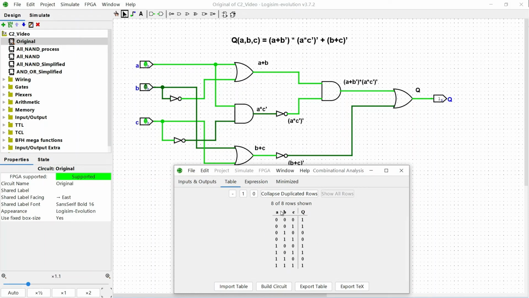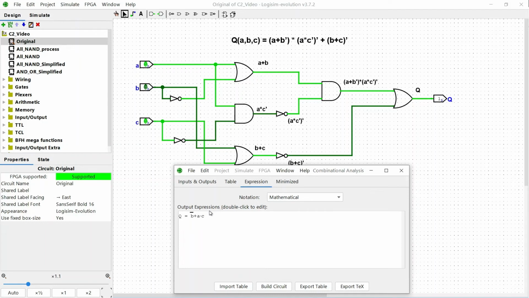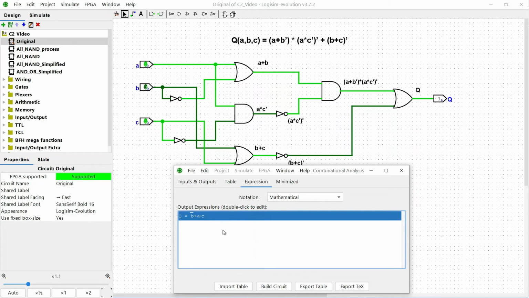You can compare the two truth tables with each other to make sure that the outputs are the same. But you can also click on the expression, and please look at this one, actually Q capitalized. The big Q right here is equal to B not plus A times C. So the two circuits have the same output function.